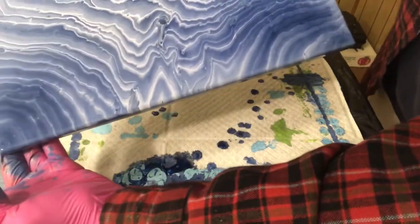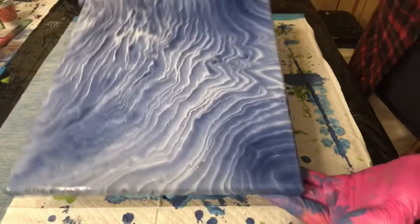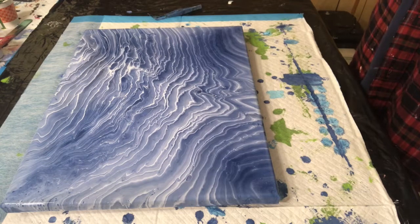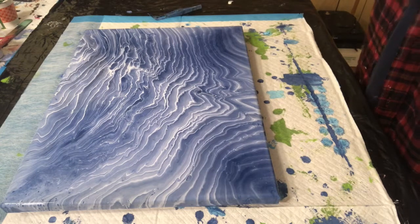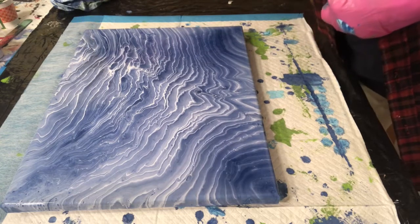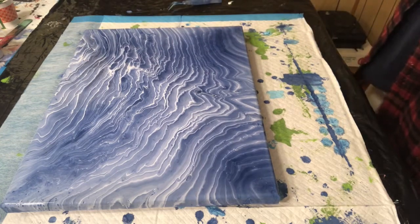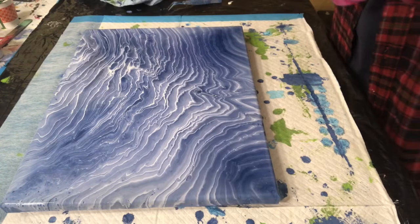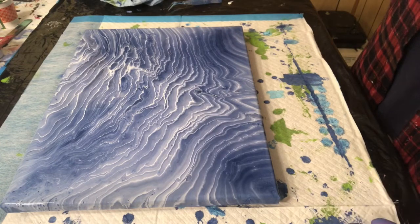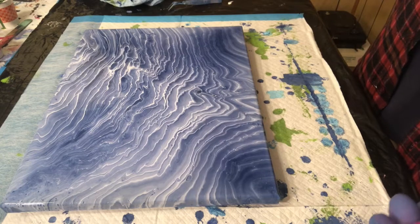I can't see what you're seeing in the camera. So, I will take the camera down, give you a close-up. Now, I don't like that white, which was right there by the center. Wow. That's a wow painting, anyway. It's still a wow painting. I love it. I'm in love.